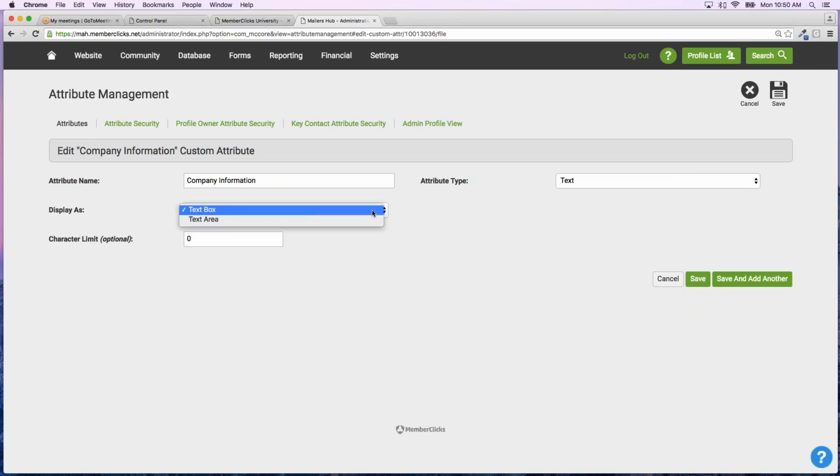Yes. Or if we went ahead and chose text, then it would just be a text box that would have their information already filled out in it. Now, what you can do with this, you can see that information in the profile, or we have the opportunity to export a list, like we can export the information into an Excel spreadsheet. Okay. I'm trying to figure out what's the more useful thing to do here. I kind of think that maybe the text area, and I'm only saying that because you can import it into an Excel spreadsheet. If it's a file, you can't import a file into the spreadsheet. You'd have to reprint it out separately.